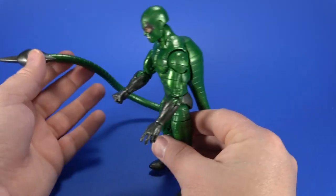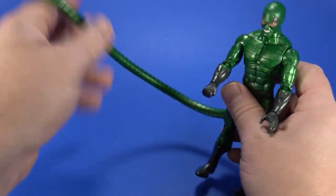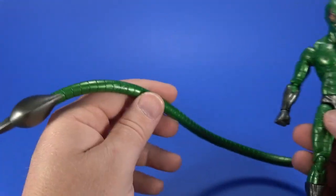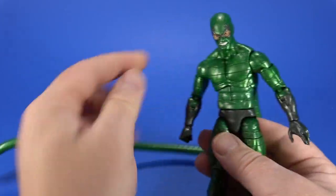Strong, strong, strong. But it does add some weight to the back. So you'll either have to use it as a kickstand to hold him up, or if you want more action poses, he's going to be perpetually leaning forward, trying to counteract that weight. And taking that into account, the torso ball joint kind of works against that. I can see why they did it here.